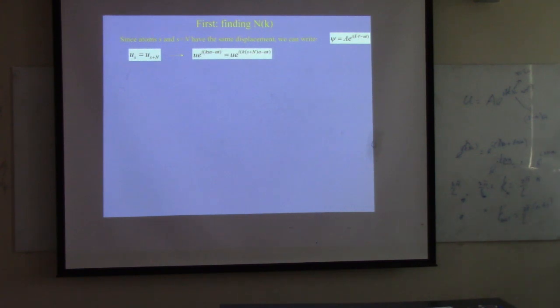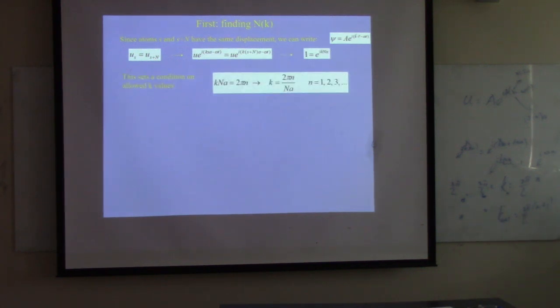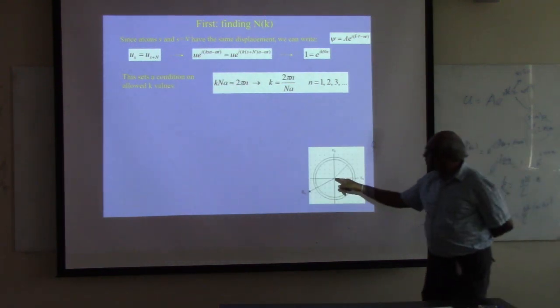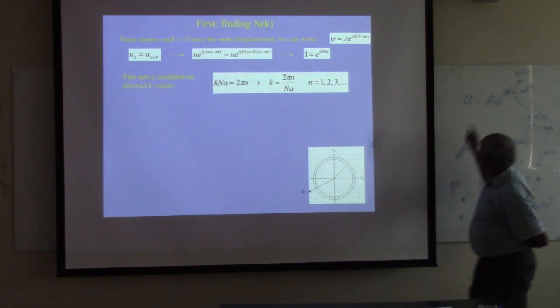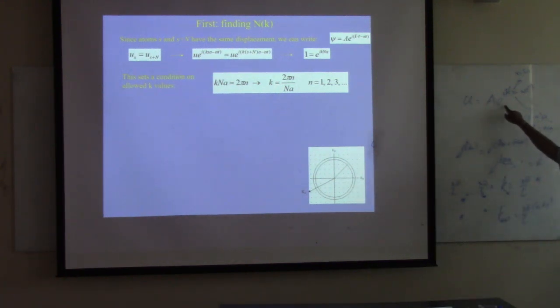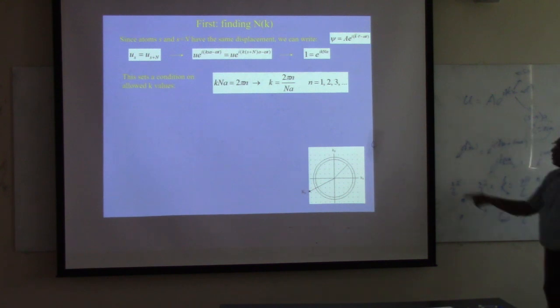Later we will do a similar thing for electrons and things like that. So here, you get 2 pi n over L, where L is basically n times A. If you do this, you create these K values, right? Each K value is a solution for this wave equation. So now we have K space.